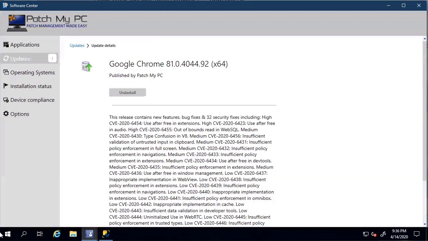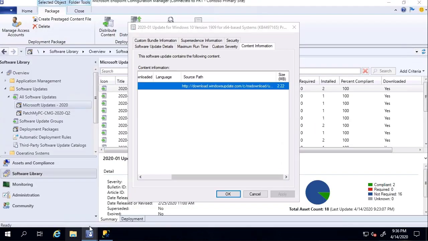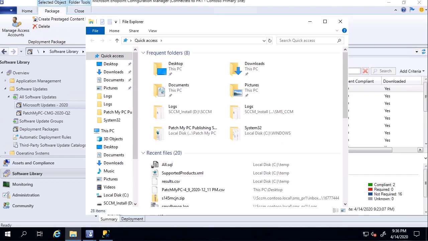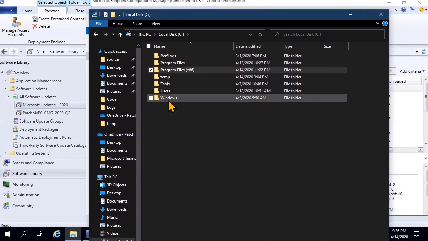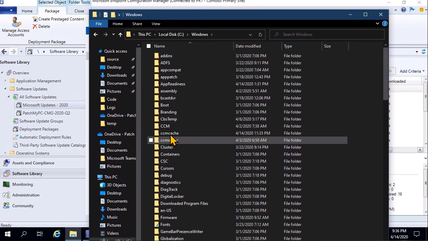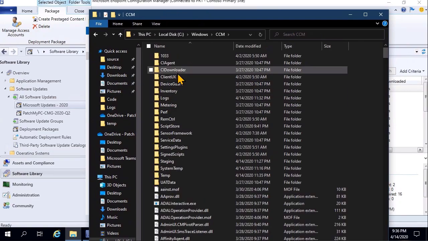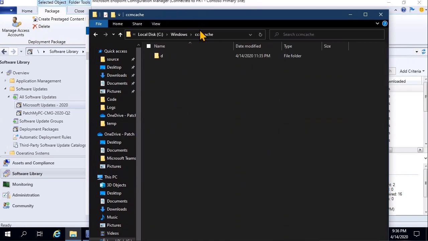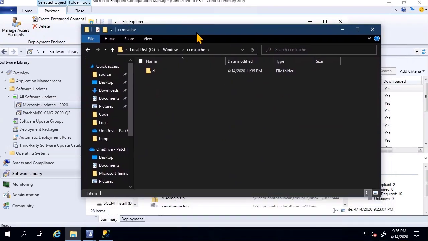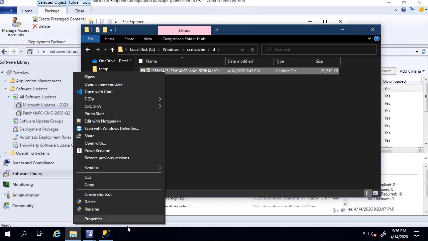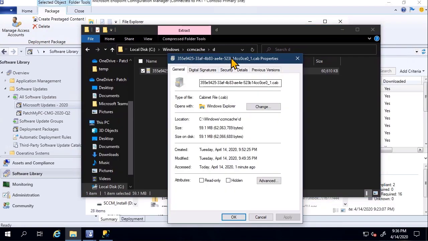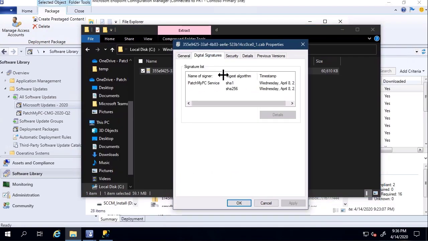It did. And we can see that's now installed. So if we look at that CCM cache folder and actually look where that downloaded, we'll be able to see a few kind of interesting things here. So one of those, for example, will be we can look at it actually code signed using your cert. So that's essentially why it's not going to be able to go out and get it directly from, say, Google in this scenario, right? Because it is specific to your environment because it was code signed using that WSUS signing cert. And that's how your clients know, hey, this is trusted. This is coming from me.